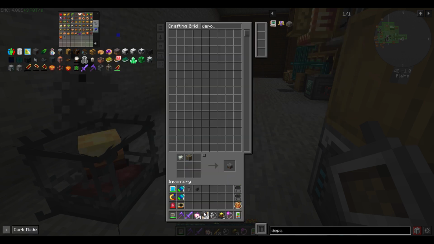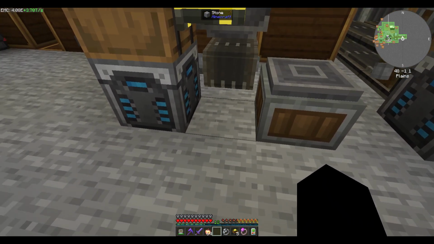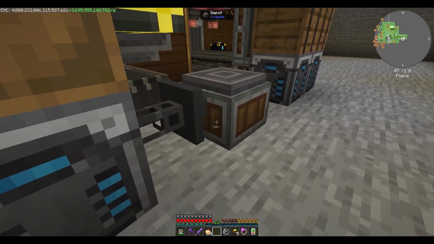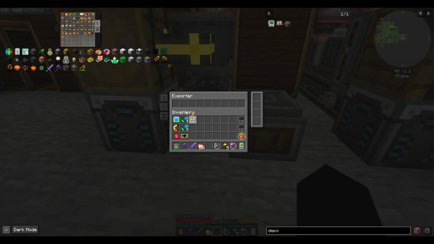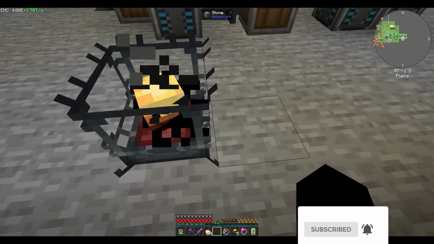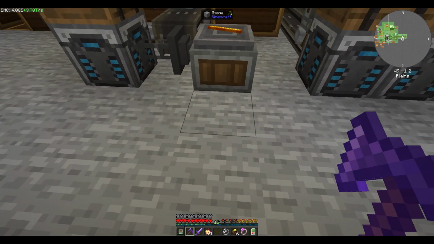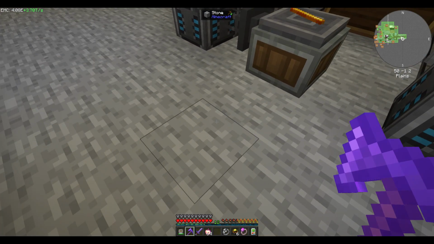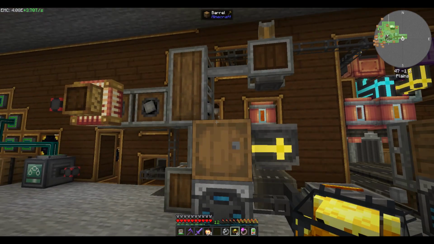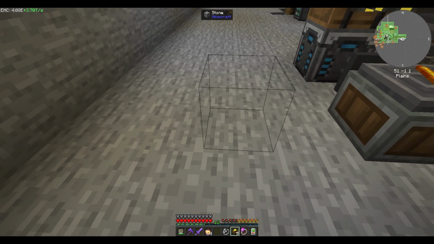So let's grab that. And then we kind of do the same thing here. We can come out and we'll use the blaze rods. So let's place this one there. Okay, this is going to work good. See, we got power right there. I'm thinking probably use a different motor though.